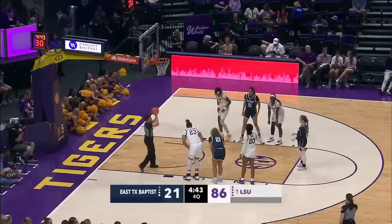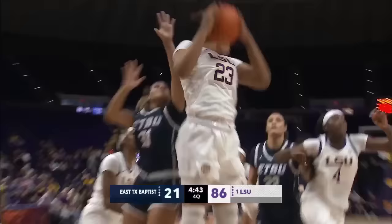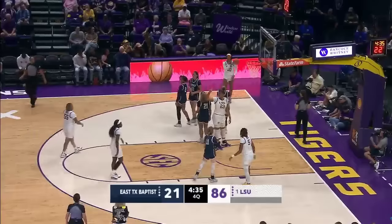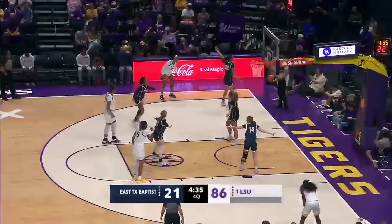86-21, LSU. Who was fouled by Reese. LSU over the limit again. Second one bounces and also won't go. And Del Rosario at 6'6 snags the rebound. LSU on the run. Johnson right wing to the free throw line. Tried to pass across, and it was knocked out of bounds by Ayala. Coach wanted Flaugier to do something else there. Yeah, Samaya Smith was on Flaugier's side, so she just had a nice little dump down for a layup.